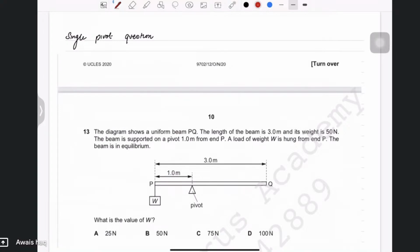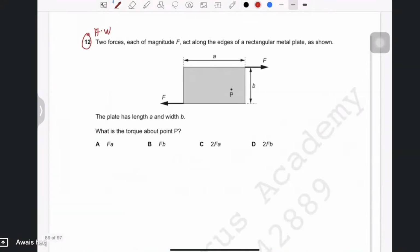Wait, sir, could you go back to the last question? Yes, here. Okay. How would the torque be about a point? So about point P, no worries. You just need to find this.